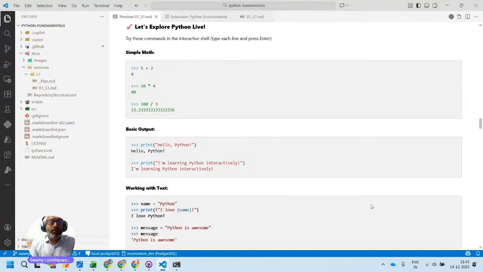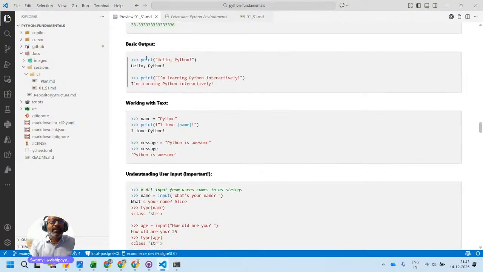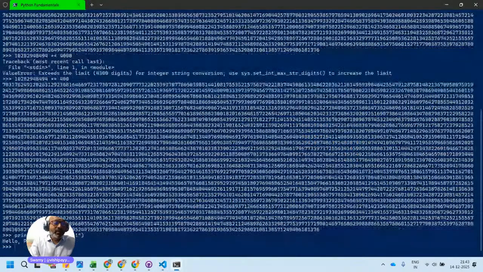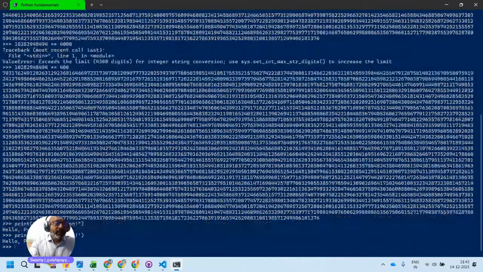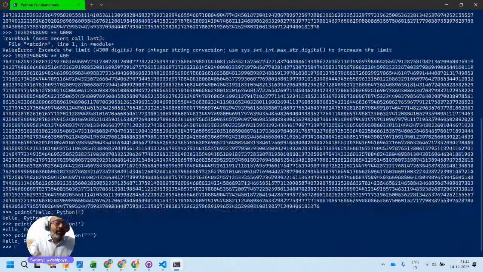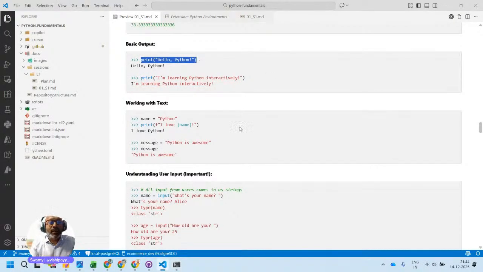Similarly, we can do the basic output pattern. We saw that hello Python, we were able to print it. We can have this string literal in single quotes, and you can have this in triple quotes, but it is not advised. That's a doc string. We'll come back and learn it, but we can use single quotes, double quotes, and triple double quotes. Triple double quotes is not advised, but that's a separate thing. We'll revisit it, but I just wanted to show you that.